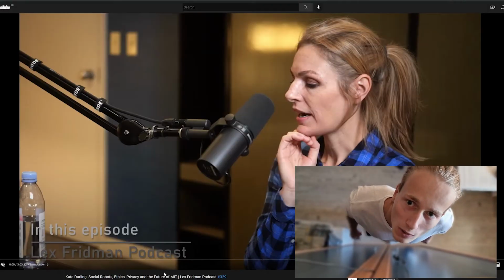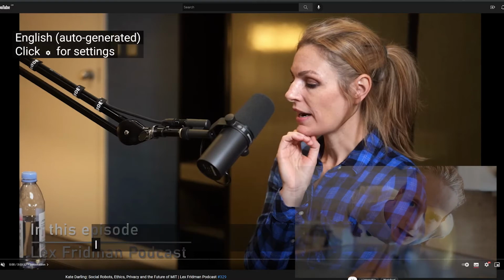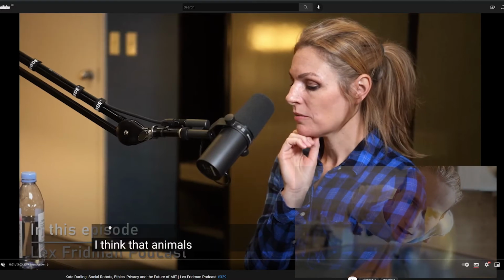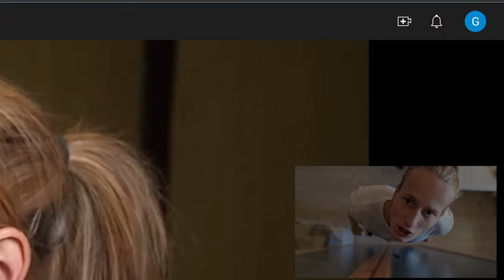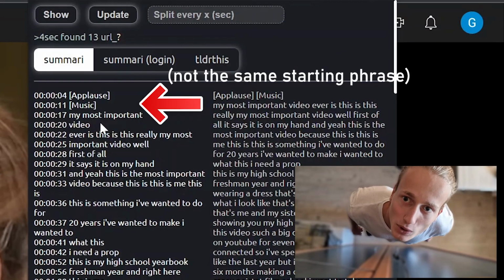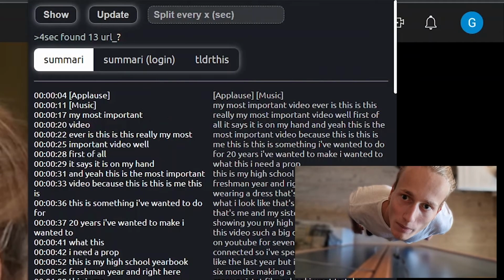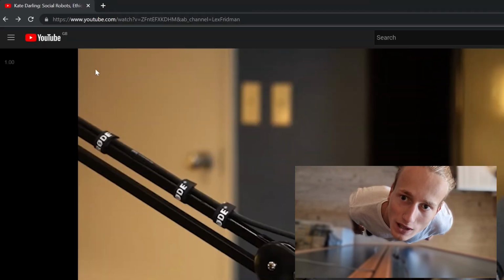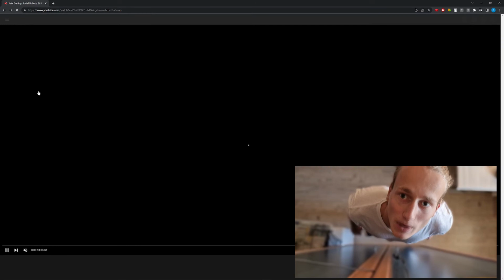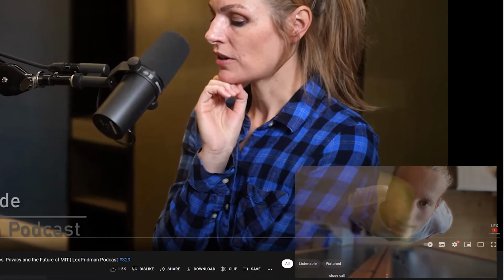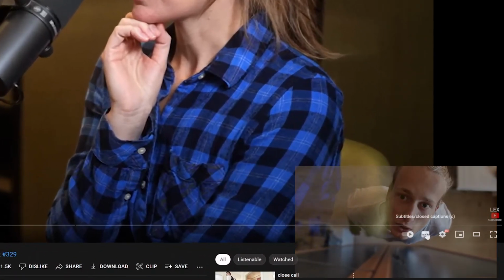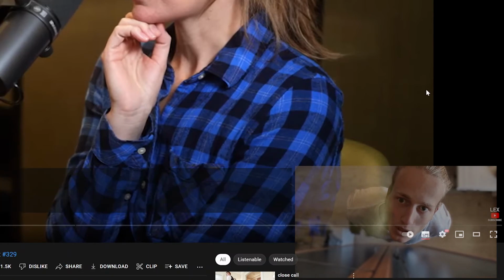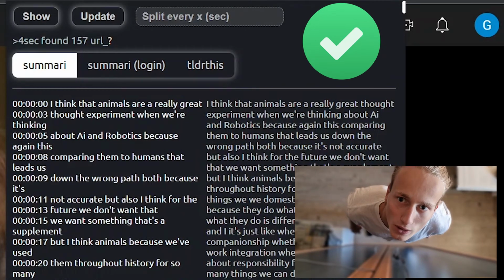Hey, what are you doing in here? If your extension doesn't work, what should you do? Well, first check whether subtitles are enabled on your YouTube video, and only then activate the extension. Second, if you see previous text content in the popup menu, then you should refresh the current tab. That's caused by manifest version 3, which makes the background script impersistent, and after some time it goes into idle mode, and to revoke it back, you need to refresh the current tab.